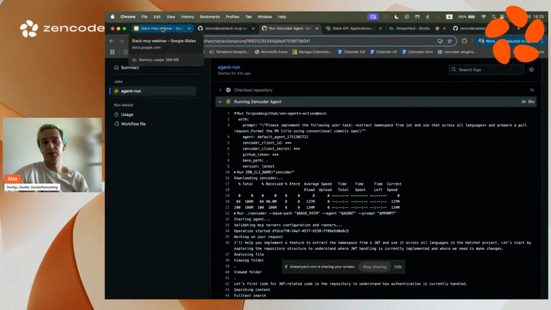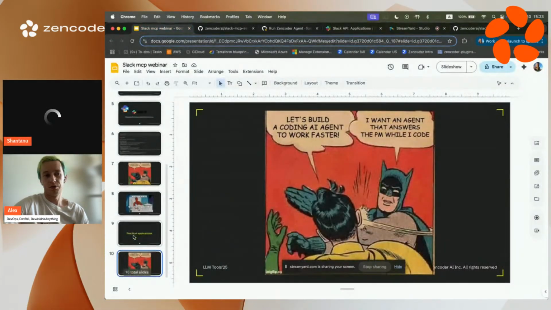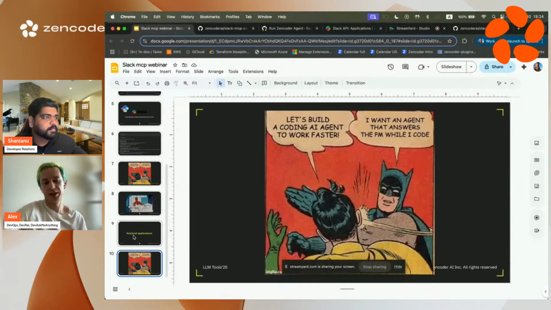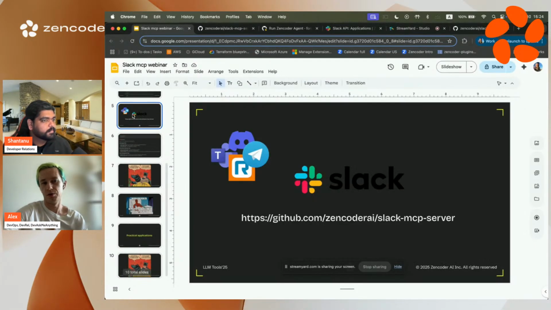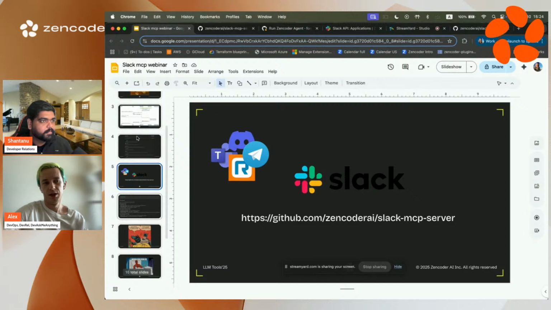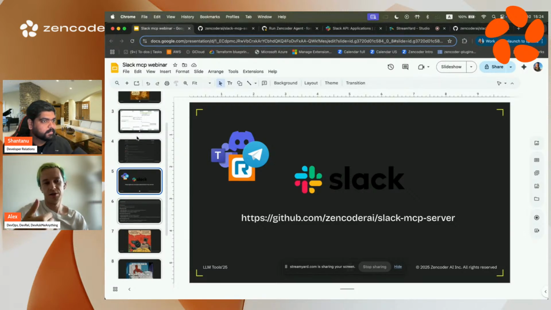All right, so with that, I think that's all of the different types of applications which we internally use inside the company, and I hope this inspired you to think about some other cool applications where you can apply either Slack or whatever you use as a messaging app in your company, and different ways you can leverage this connection between agent and your messaging app to enhance your everyday life and your working life as well.